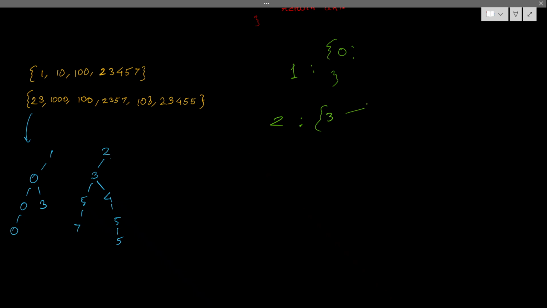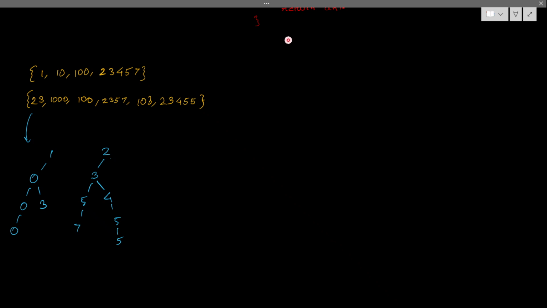It is present, 3. Now 3 has two dictionaries. The 3 also has a dictionary, and in the dictionary 5 and 4 will be present. 5 has a dictionary, it will present 7. And 7 will contain an empty dictionary. And 4 will again contain a dictionary with 5. 5 will contain another dictionary, that will also contain 5, and this will be a dictionary like this. I guess you are getting what I am saying. So you can understand while doing the code. Things will be exactly the same, but earlier we were traversing from right to left of each digit, but for the try we have to traverse from left to right.